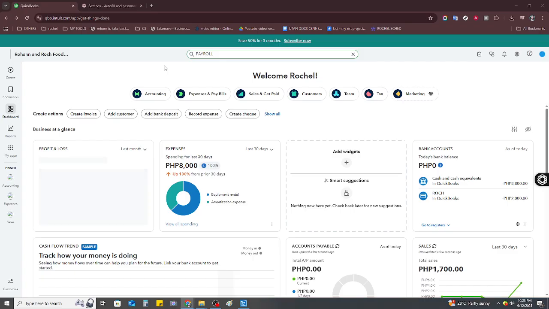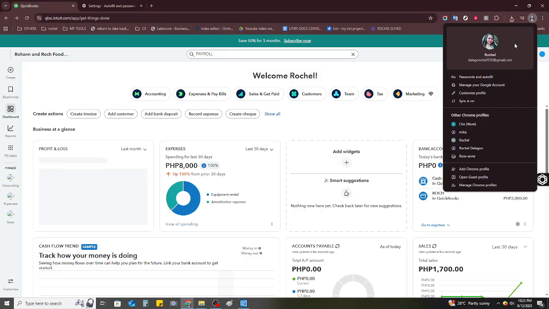First, we need to log in to QuickBooks Online. Open your preferred web browser. Chrome works perfectly for this. Once your browser is open, navigate to QuickBooks at intuit.com. When you're there, you'll see the option to sign in. Use your account details to access QuickBooks Online, making sure that you're logging in with the account associated with your business to maintain an uninterrupted workflow.